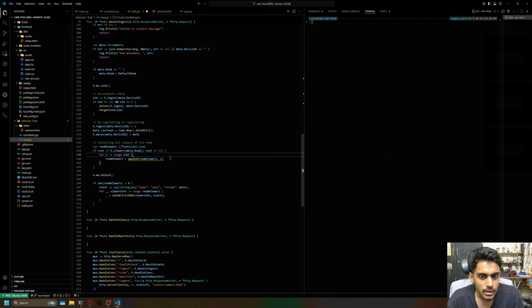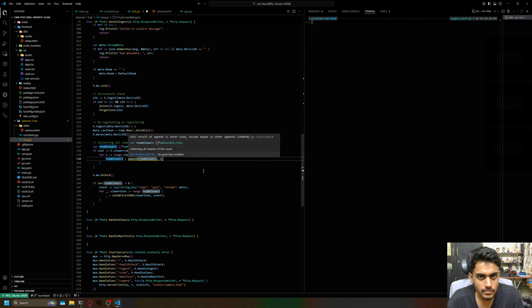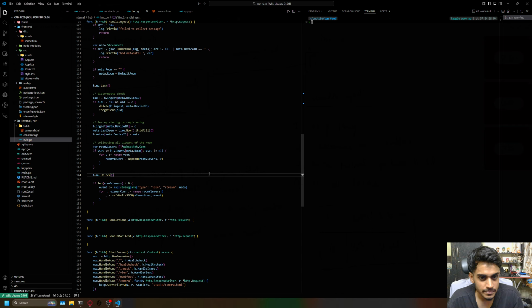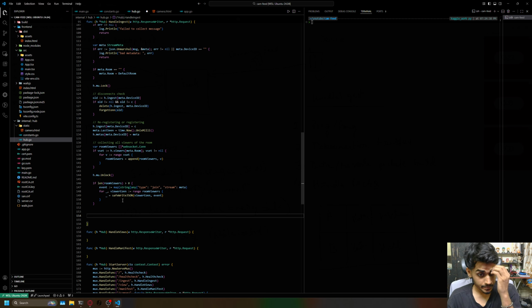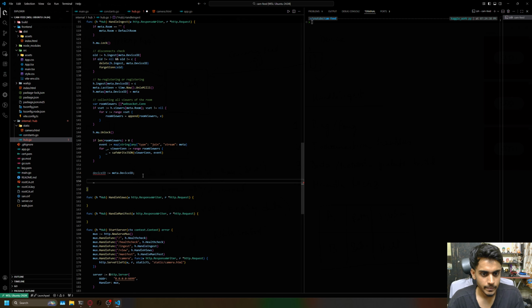Okay, cool. Why is it still complaining? If I save it, now it's not complaining. Cool. Now let's get the device ID in a variable. Meta device ID, yeah.